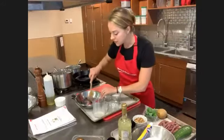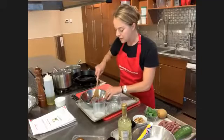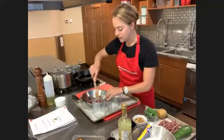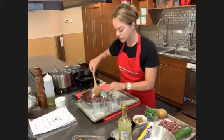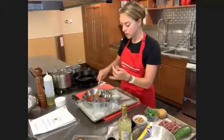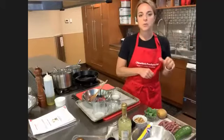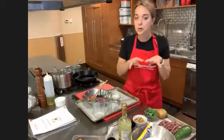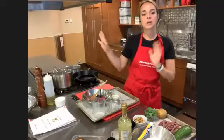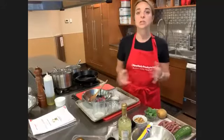We have our berries — I'm using raspberries and blueberries — and I'm just mashing them up a little bit with a wooden spoon. The sugar will start to draw out all the juices from the fruit. You just want to let that sit for about 15 minutes so it draws everything out. This cream is going to come to just a simmer, then we'll strain it. Very simple — let it simmer barely, just below a boil. Then we'll steep it, strain it, cool it, add the yogurt, and top it with crushed pistachios.